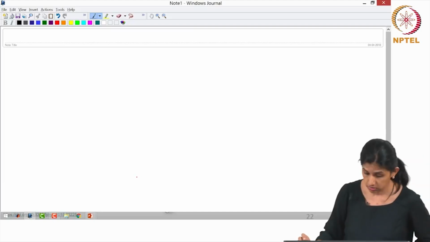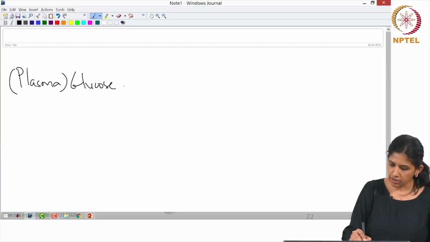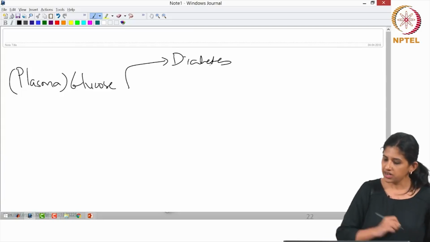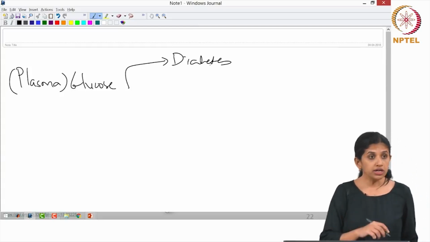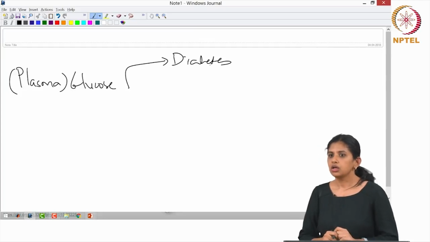Excess or deficiency of glucose. Excess or deficiency of glucose, correct. So we were talking about glucose in the plasma is important, and too much of it is symptomatic and leads to diabetes, and too little you want to avoid when you're treating, correct. What else do you know?